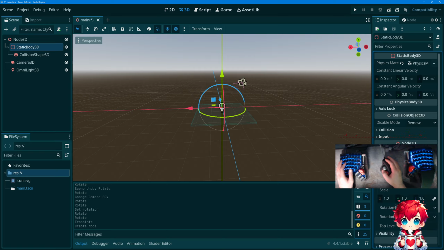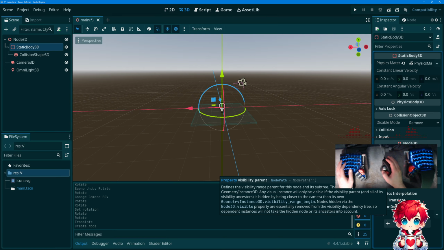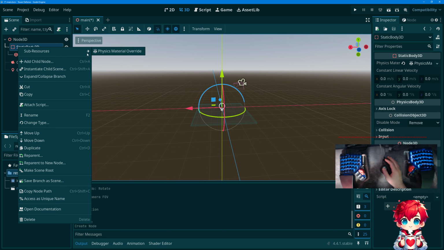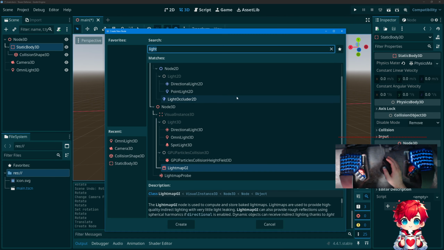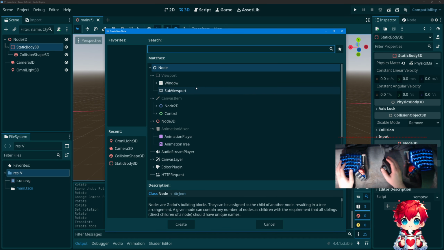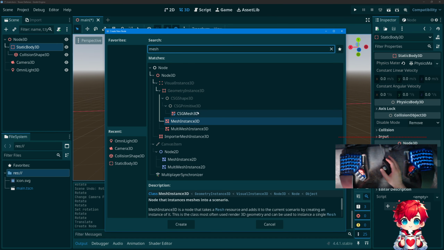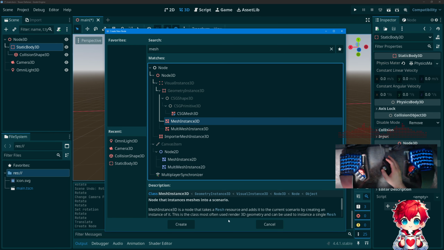Collision, input, transform, visibility. I don't see it. Is there like a mesh instance? Is a node that takes a mesh resource and adds it to the current scenario?